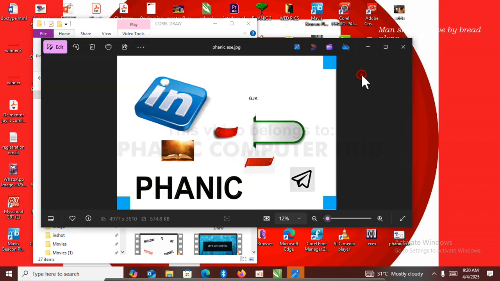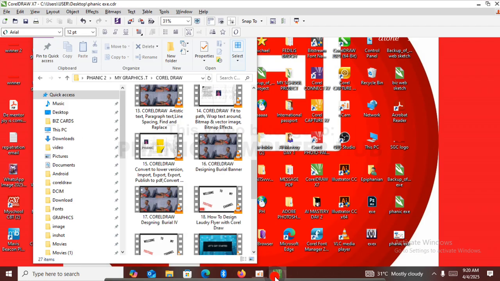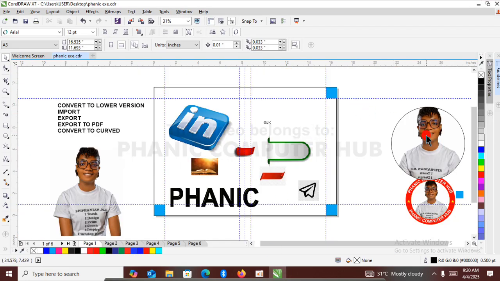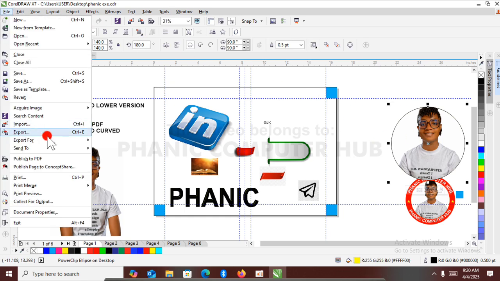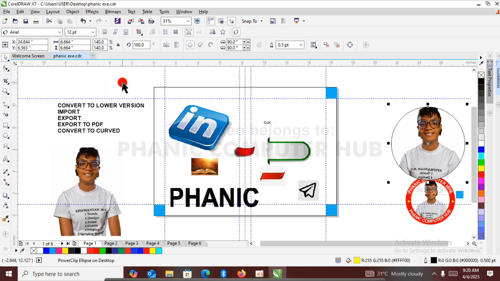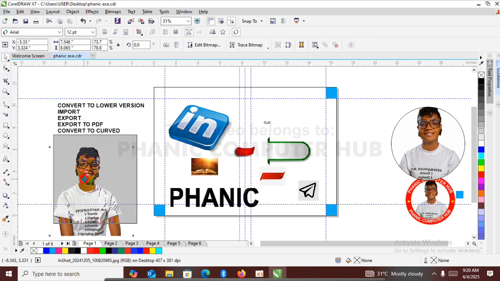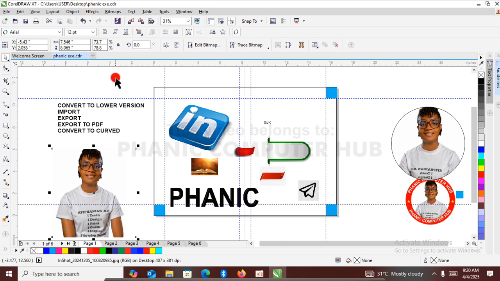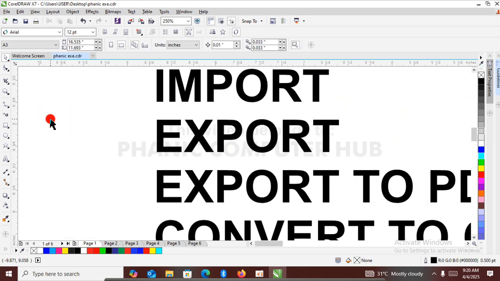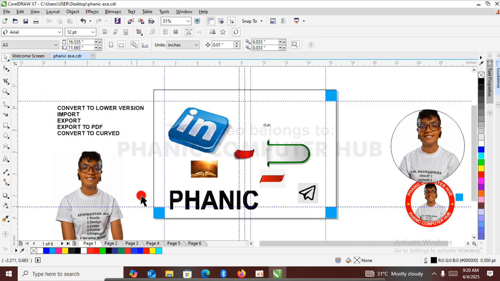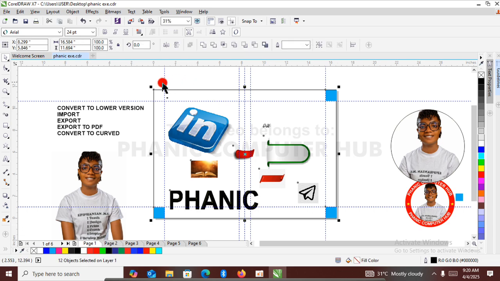Okay, there's another thing I want to tell you here, because you might encounter this in some cases. When you just click on export, in some cases I observe that all these things will show, even the ones that are outside the box. So if it's showing, let me tell you what to do. I come here and mark it, select this thing. Can you see how I'm doing that?